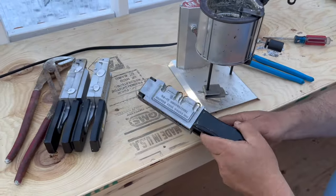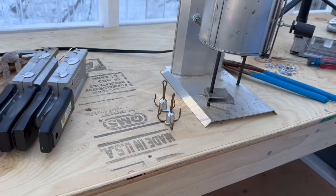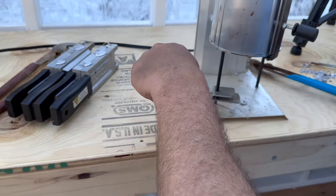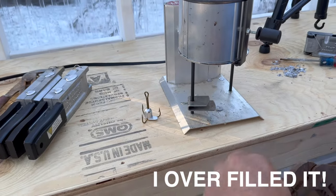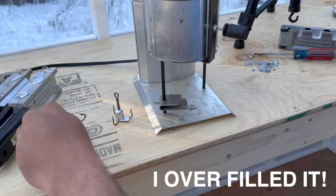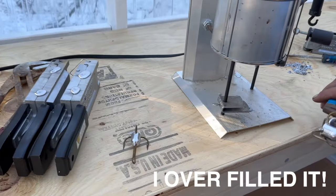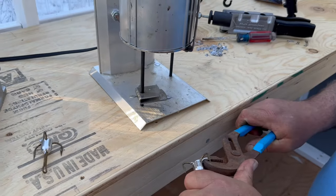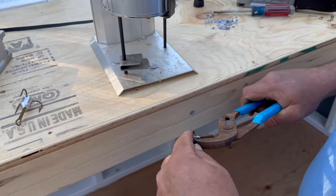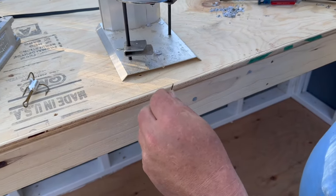So you open this up — there you go. Oh, it did fill up. So this is my bad — this is not how it's supposed to work, this was my fault. See how nice and neat that is? I actually put too much lead in there; you're supposed to keep from doing that. I thought it was hot for a second but it's not — it scared me though.